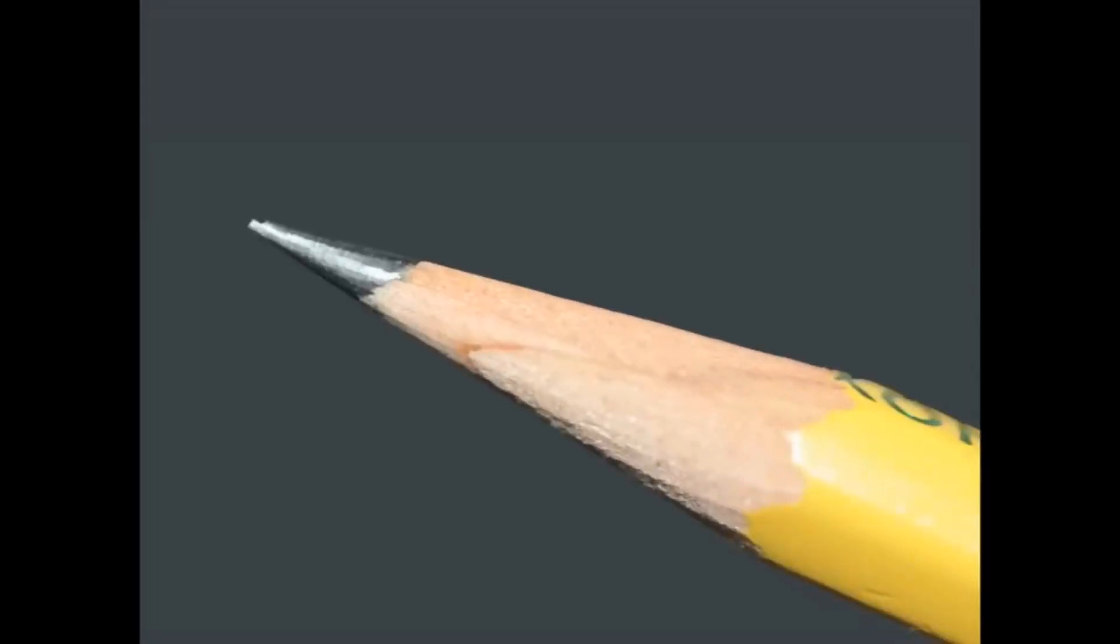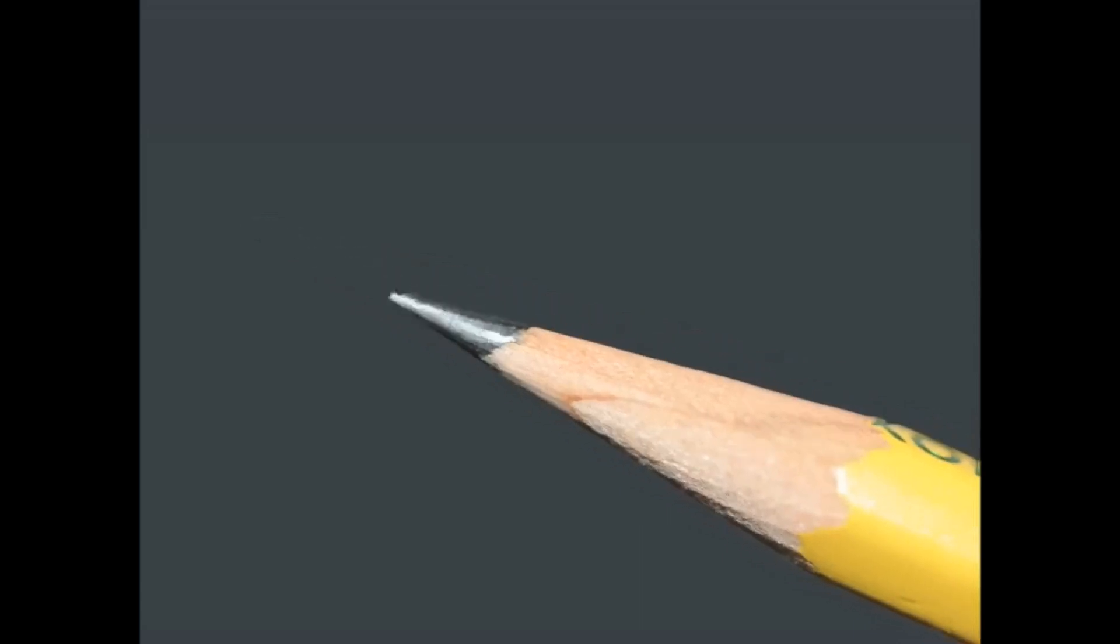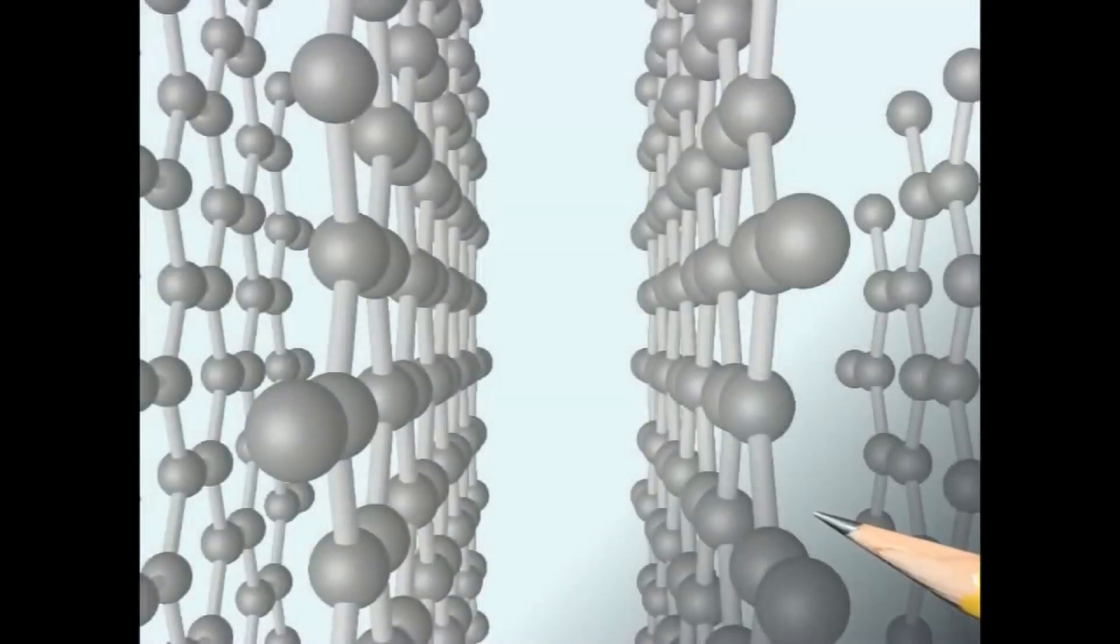But let's look at a different mineral. Did you ever wonder what made a pencil write? A lot of people have the misconception that it's lead. It's actually not lead. It's a mineral known as graphite. Interestingly enough, graphite, like diamond, is made up of only carbon. But if you look at how the carbon atoms are arranged, they're arranged into these sheets, which are not very well connected. The result is that though it's made of the same elements as diamond, it's a much, much softer, weaker mineral. So again, what gives these minerals their physical characteristics is how the atoms are arranged inside.